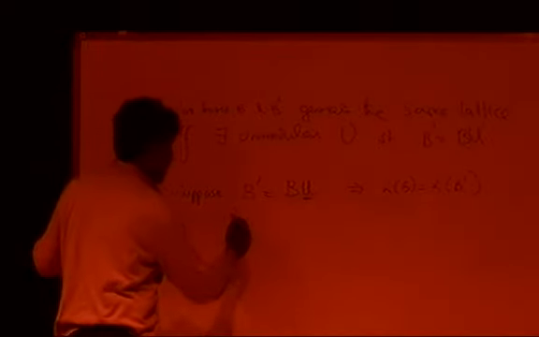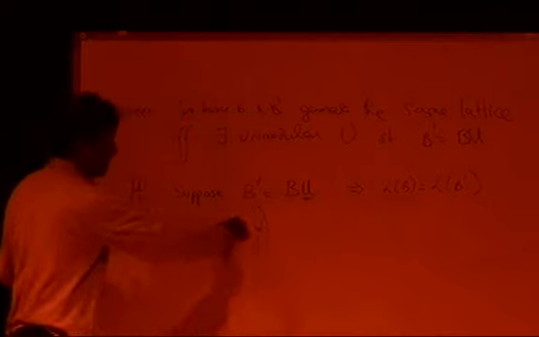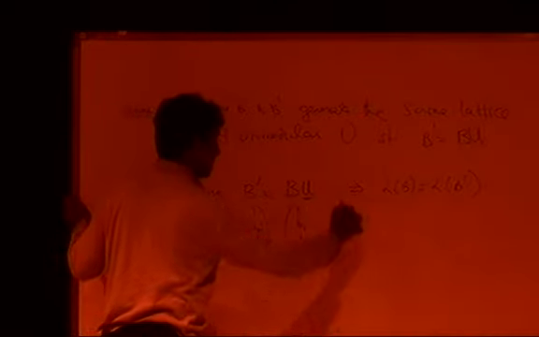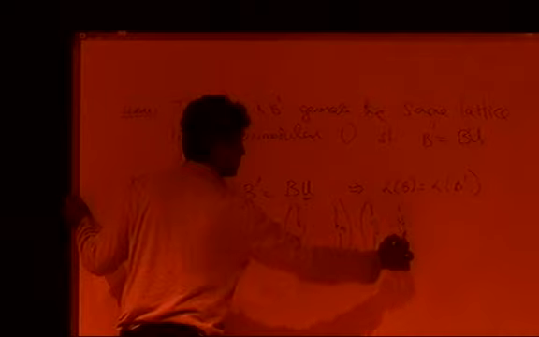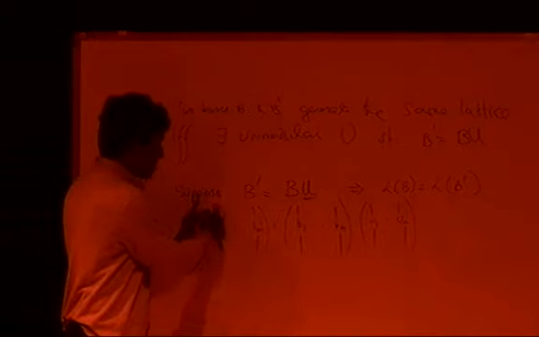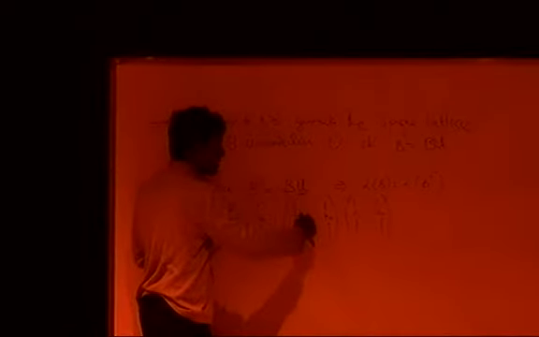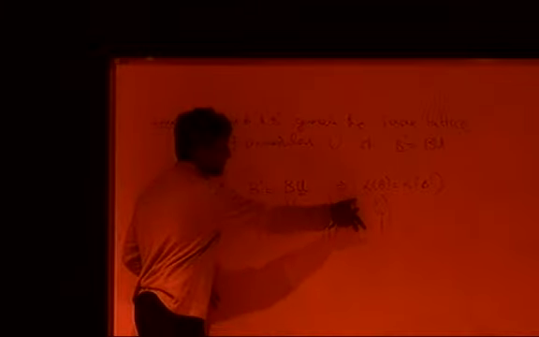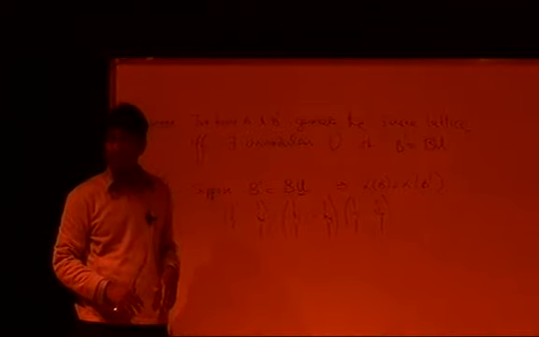So how do I show this? Well, let's look at this basis. It has M vectors, M columns, and this can be written as B times some unimodular matrix. So what does this say? This says that every vector bi prime, b1 prime in particular, can be written as an integer linear combination of the vectors b1 up to bm. If you take this matrix multiplied by u1, you get b1 prime, which is an integer linear combination of b1 up to bm.